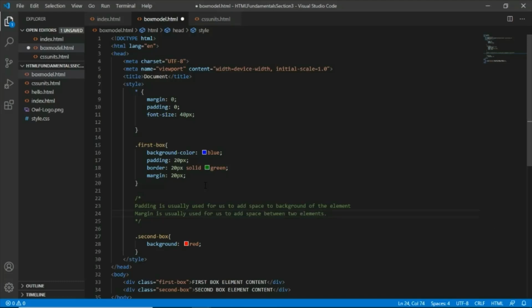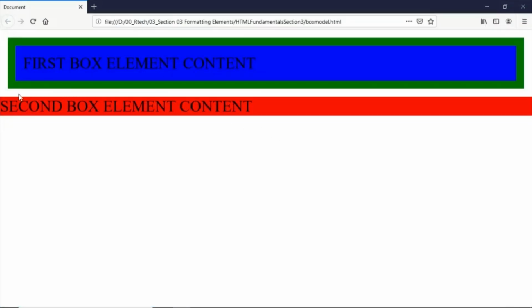So in this case, we have the second box and the first box, and we were able to add some space. You can see here we have 20 pixels of space between the bottom part of the first box and the upper part of the second box content.